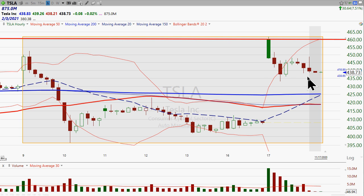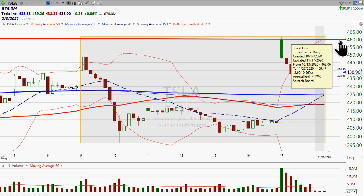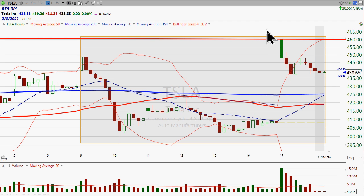Go on ahead and do that. I want to go make some money someplace else — this is not a place where you're going to make money, it's a place where you're basically going to give it away to somebody else. So don't do that. Instead, just do it this way. This is the top — we'll call it $460, it's actually $462, but we'll call it $460. Set a price alert at $460 on your software. Don't wait for my alert to come to you — it's by email, you may be getting a cup of coffee or in the restroom or something. Set an alert on your trading platform to fire off at $460. That is when you want to consider buying Tesla.